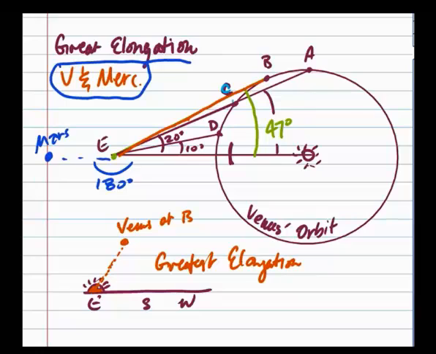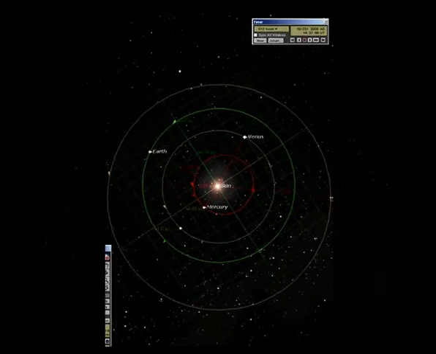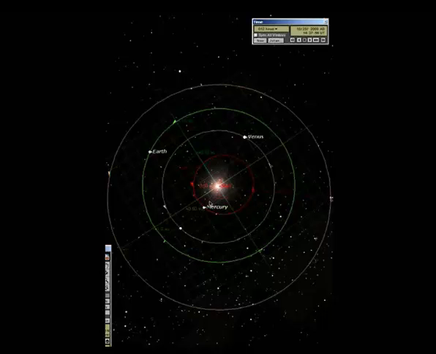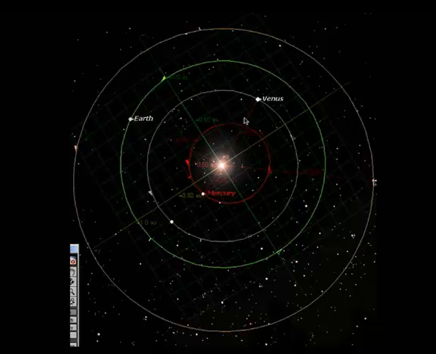Now what I'm going to do is spend a little bit of time showing you how these manifest themselves. We're going to look down at an orrery of the solar system. Here we're using a program called Starry Night, and we're looking down onto the solar system. I know the words here are a little bit small, and I can only show you with my mouse what's happening, but there's the sun in the middle, and then we have Mercury over here to one side, and then we have Venus up here, and then we have the Earth over here, and to the outside, I'm not sure if you can see it or not, is Mars over here.